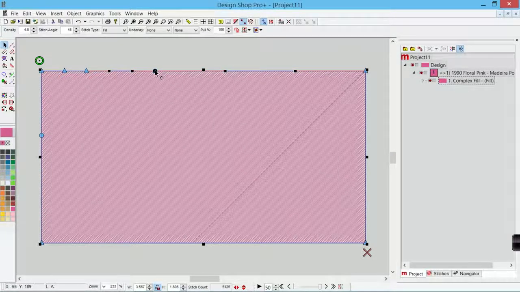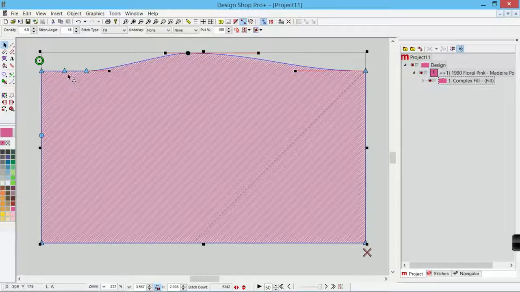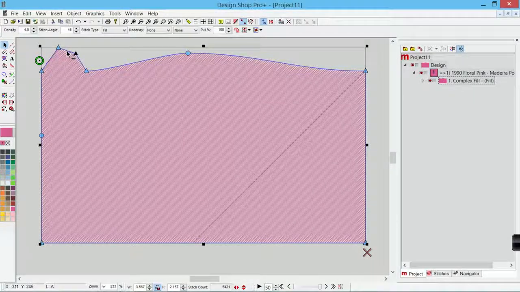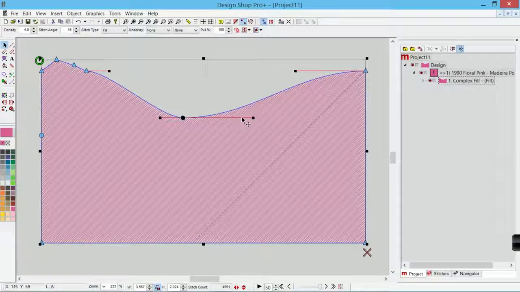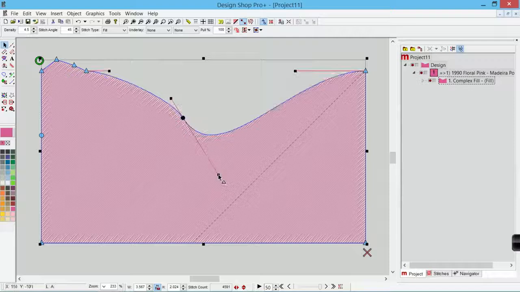I can click and drag on one of those points to move that point. You can do that with a curve point or a straight point. I can also click between points and click and move just a line segment. When I'm moving a curve point, it will move that Bezier handle with it. I can also click on the edges of the handle or the ends of the handle and move that as well.